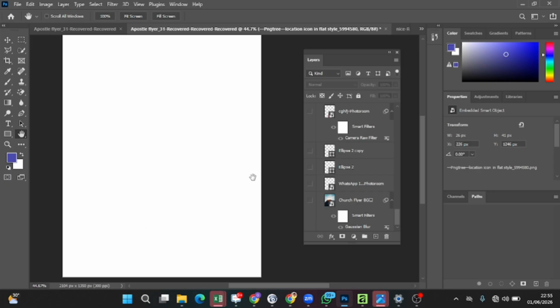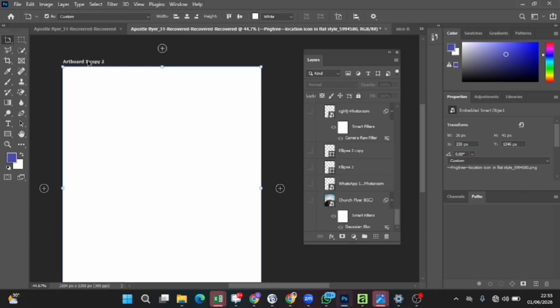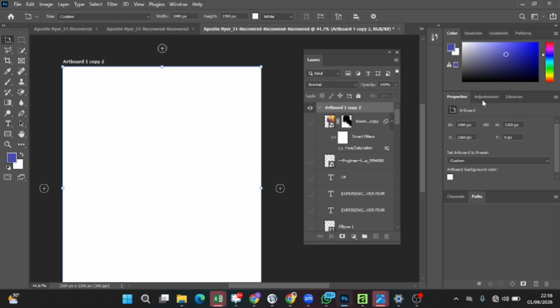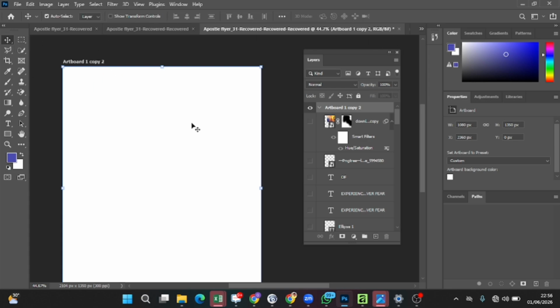Alright, so here is the interface, the canvas that I use. This is an RGB format, that is why it is on an artboard here, as you can see. The size is 1080 by 1350. That's the normal Instagram portrait size.